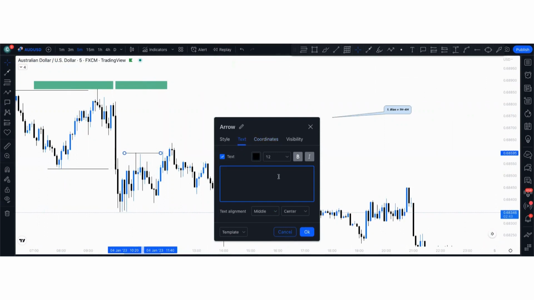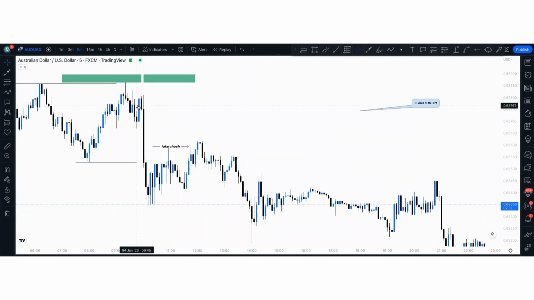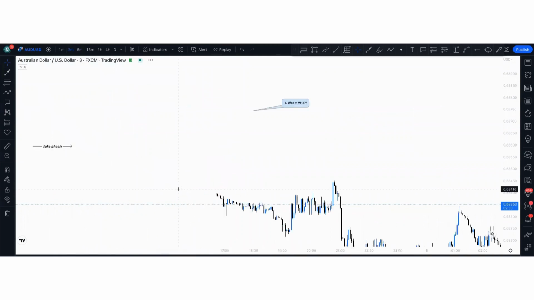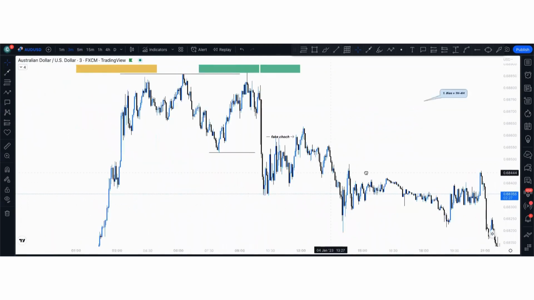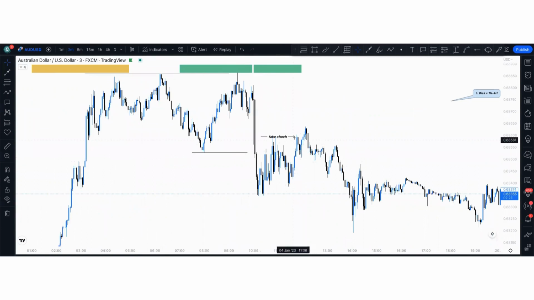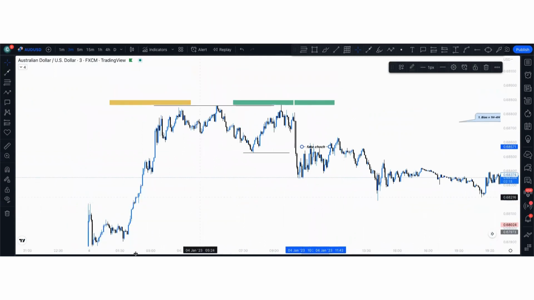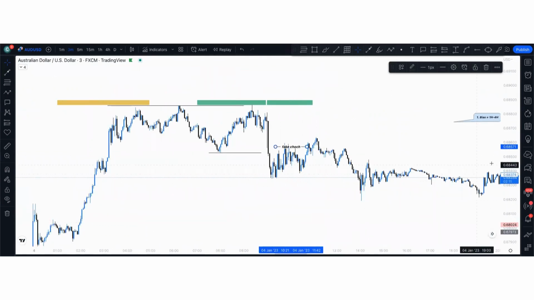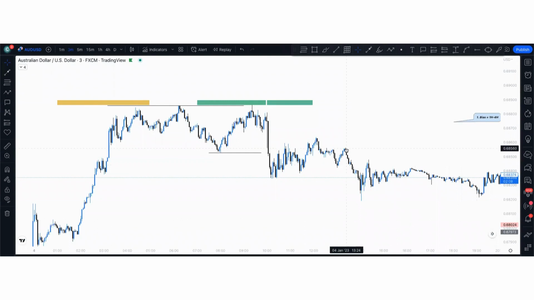It's just a pullback. Sometimes there is a misconception that it is a change of character, because you can see this when you go down to a much lower time frame. You can see this bullish structure, right? So, oh, it's making a bullish trend. Maybe it is bullish, because overall it is a bullish structure, right? But for me, there are a lot of indications that we need to consider before entering the trade.